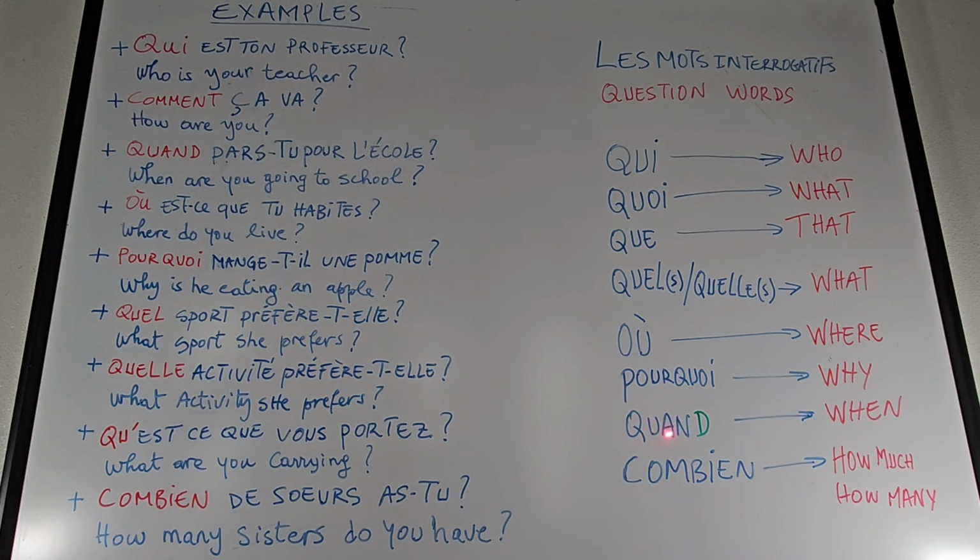And then we have quand. Remember when we explained the phonetics in the previous video, we said AN sounds like un. And the D at the end here is mute. You don't pronounce the D at the end. So you say quand, because Q, U sounds que. That's quand, which means when.